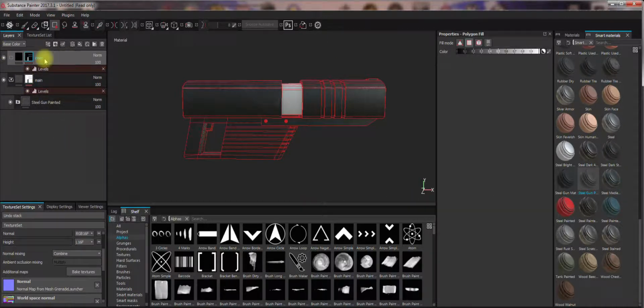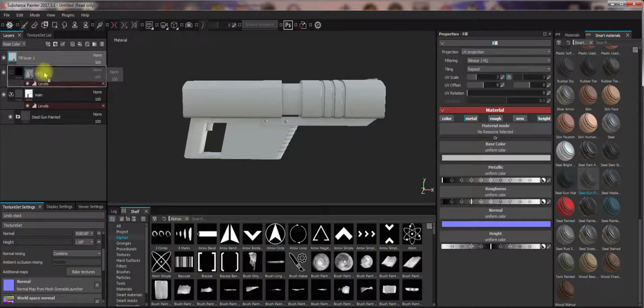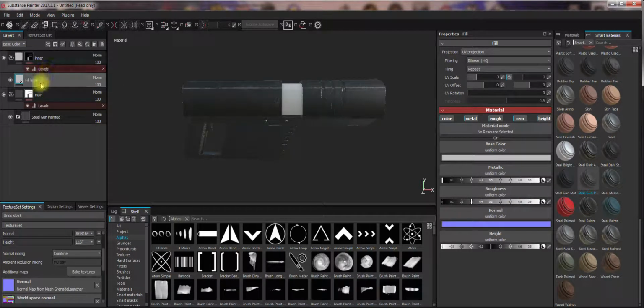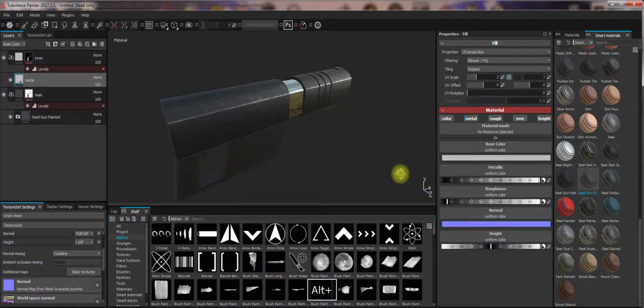And we will add a fill layer and drop it here. We will call it just metal. And we will change the slider for the metallic and roughness. Something like this.